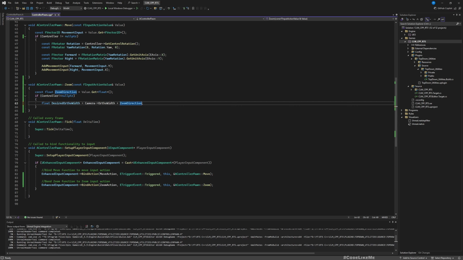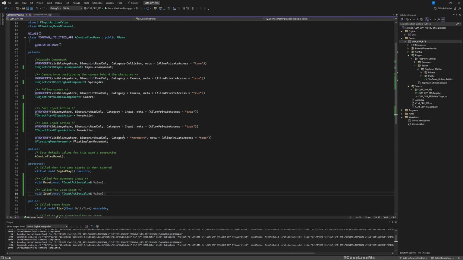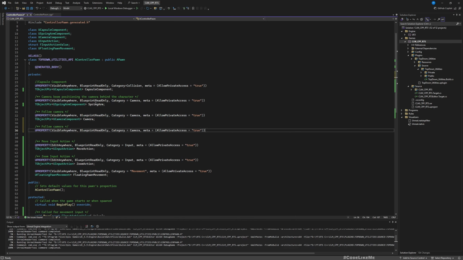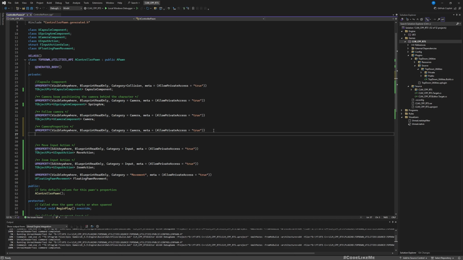Maybe we can define it here. Let's set it under the camera. Float, zoom speed. I'll make it 10 by default.